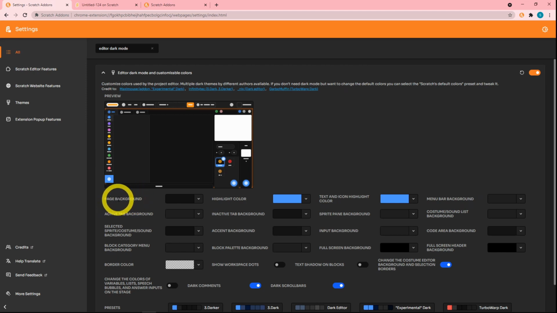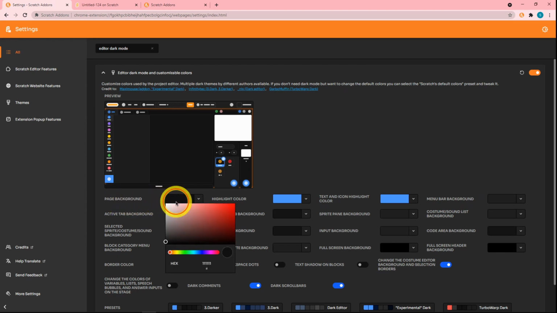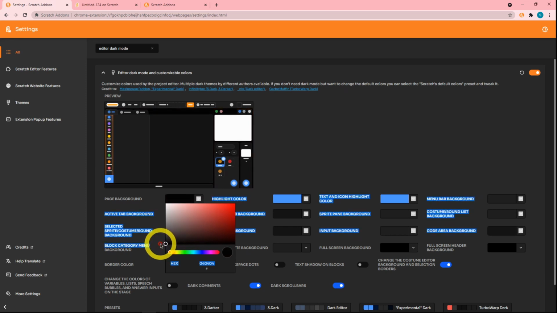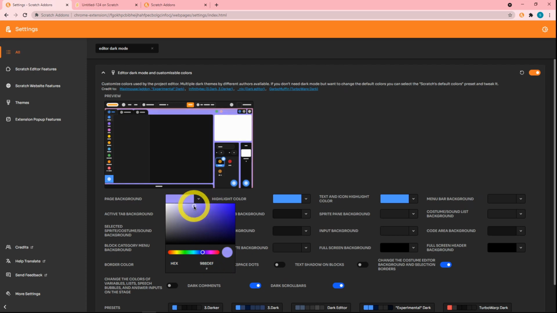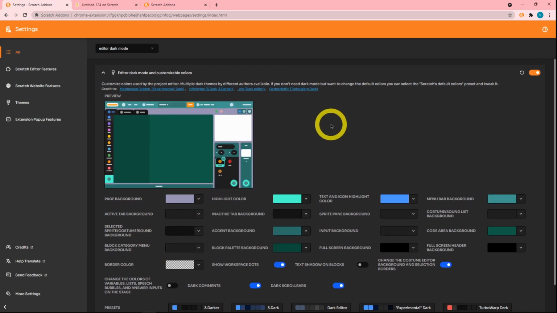And if I hover over the option, the part of the preview that corresponds with this option will also hover, so we can change this. It's automatically updating, so it's live. It works well, is what I'm trying to say. And you can see that now I have constructed my, wait, no, there's still a few things. Okay, now I'm done, and let's see how this looks in 3, 2, 1.